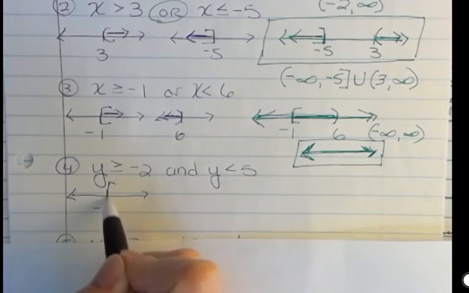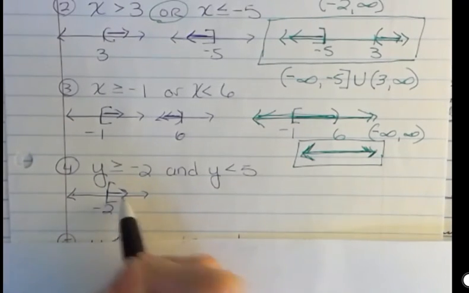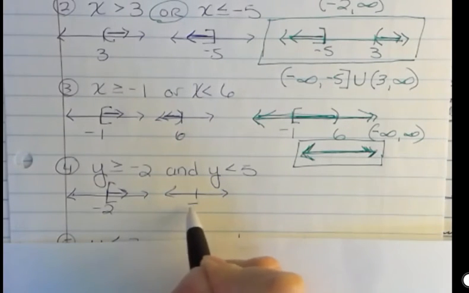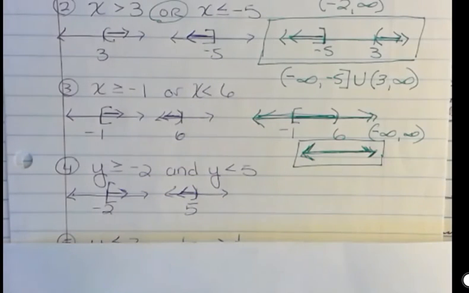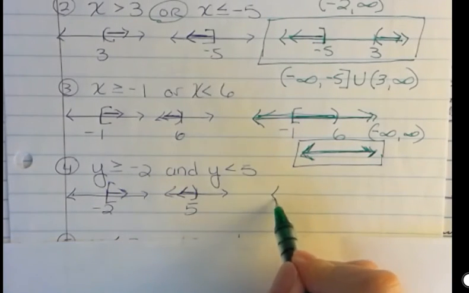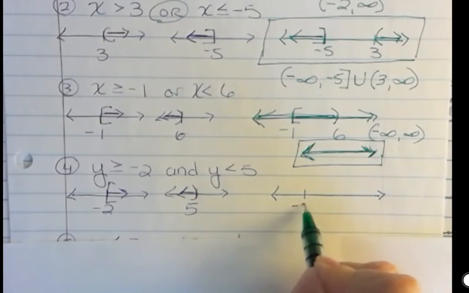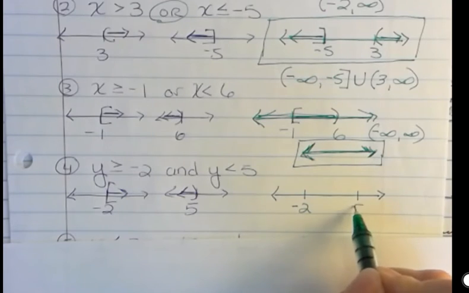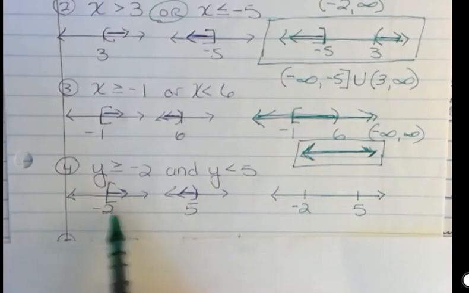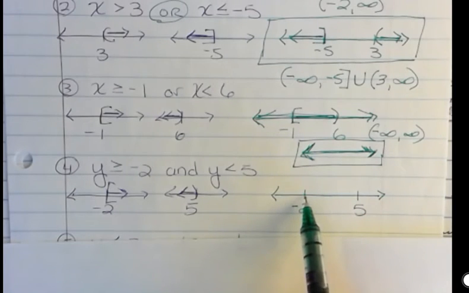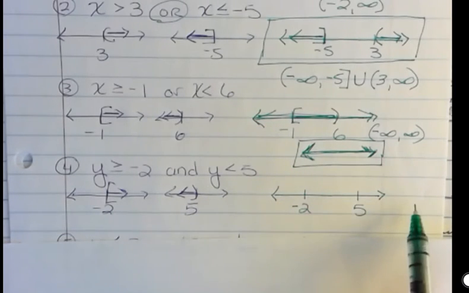Where's that intersection? This one is going forever to the right from -2, and this one is going forever to the left from 5. This one has a parentheses, the other one had a bracket. So when I put those on the graph for an and statement, I want to know where do they actually overlap, or where is that intersection? Because we're going forever to the left, we're intersecting up until we get to -2. -2 is going forever to the right.